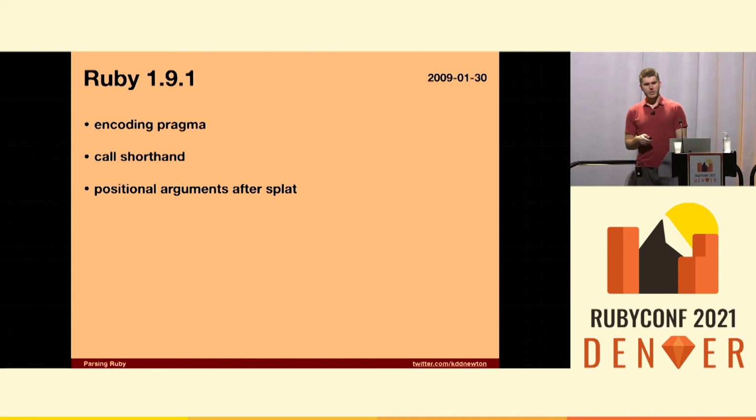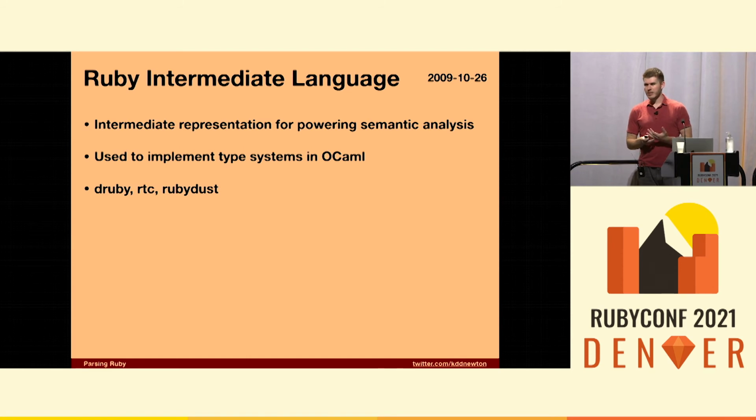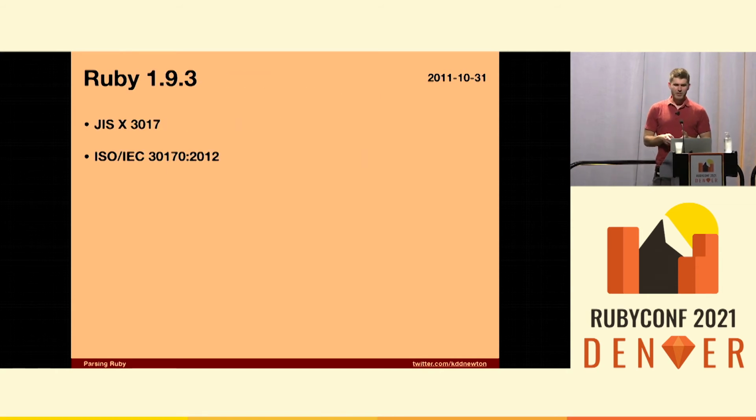Ruby 1.9, we keep moving along. We get the Ruby Intermediate language, which is a research project that rebuilds the Ruby parser in OCaml. If you had your list of bingo languages of places that Ruby had been rewritten in, okay, I doubt OCaml would be on your list, but there you go. Ruby 1.3's release is the last of the 1.0 series, and these two standards are recognized by the International Committee as international standards for this language.